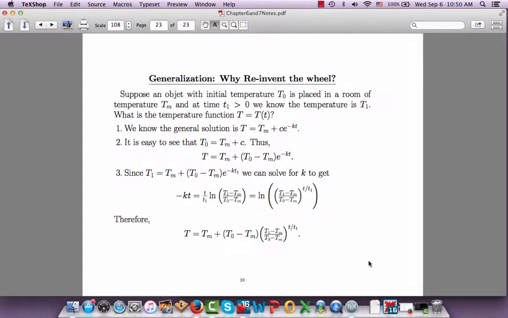Well, the point is you can do this for all the other models as well. The only difference is sometimes the given information is given to you in a different way. So, for example, t sub 1 may not be given to you. Instead of saying, well, the temperature after 1 minute is 50 degrees, they could tell you that the temperature decreases by half after 5 hours. Well, you can interpret that and translate that into information that gives you this capital T sub 1 and lowercase t sub 1 so that you can use this formula.